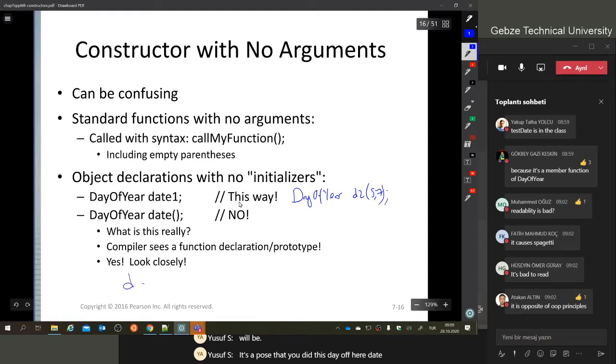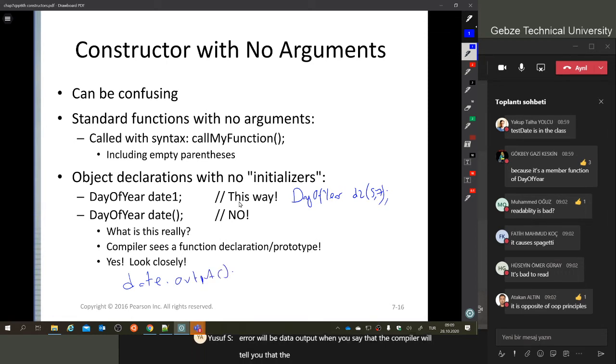The compiler error will be at date.output. When you say that, the compiler will tell you that date is a function. How can you call another function on a function, right? This is not an object. This is a function, the compiler will tell you. Okay, so it's going to be a weird compiler error.